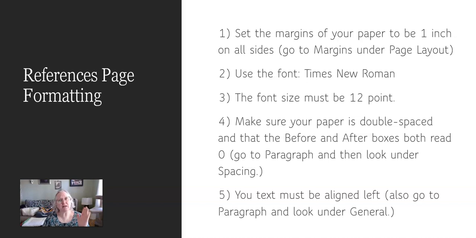And your text must be aligned left. A lot of times people like to use justified spacing because it looks neat. It goes from one margin to the other. The problem is, once you look at the words and not just the page, it doesn't look neat at all. Justified spacing leaves very large and uneven spaces between words. And it's okay if your page is ragged on the right-hand margin, as long as it's lined up on the left-hand margin. That's actually the way it's supposed to be.